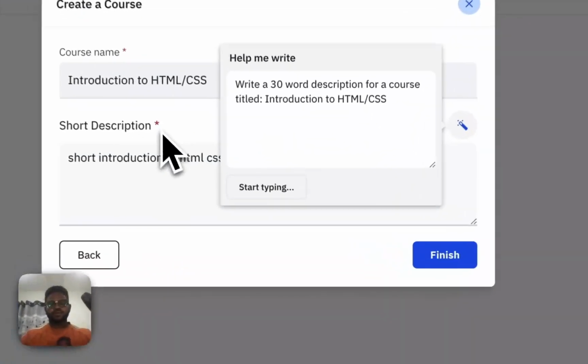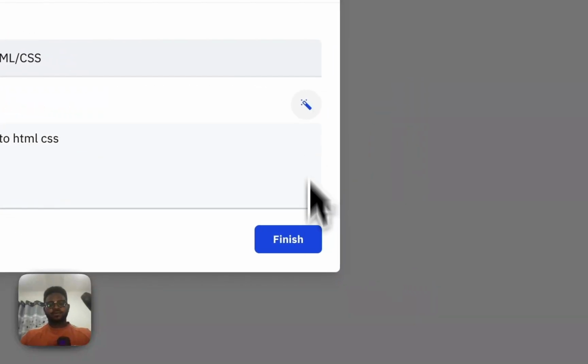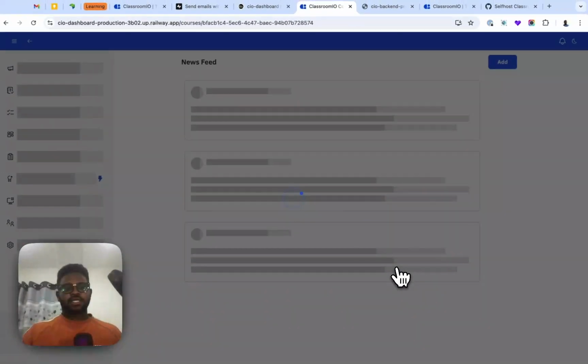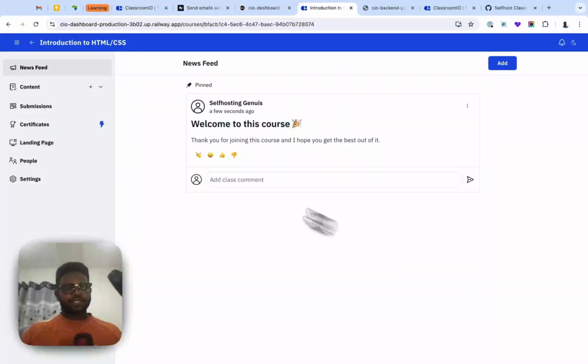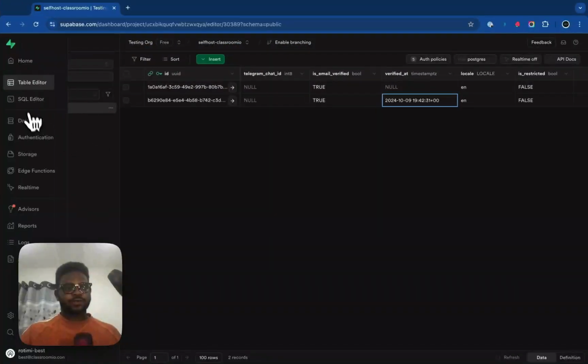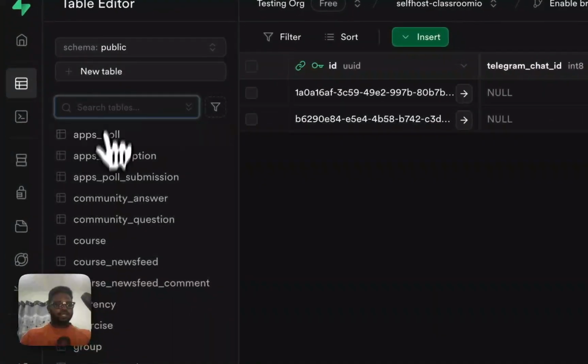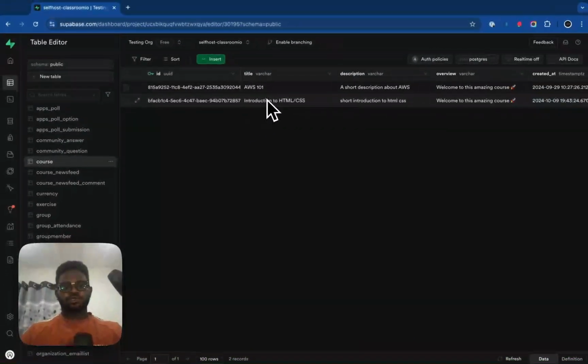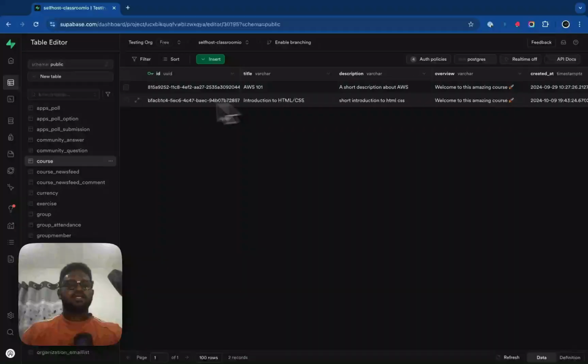It will just break. So I will click on finish. That would again send that into Supabase. So introduction to HTML, CSS. If I clear this out and then I come to course, you see there is a new course here, introduction to HTML, CSS, right?